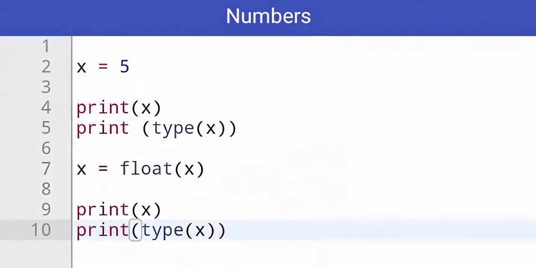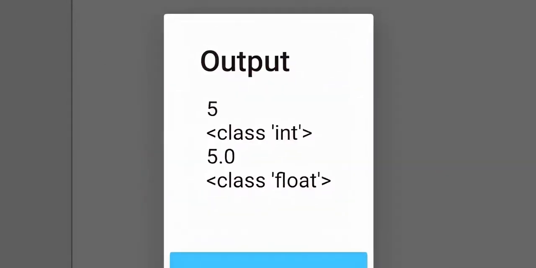So it will look something like this. After we convert this integer into a float, I'm just going to print out the value of the new float and also print out the type. So when I run this code, you can see that this previously was an integer, and after the type conversion, it turned into a float.